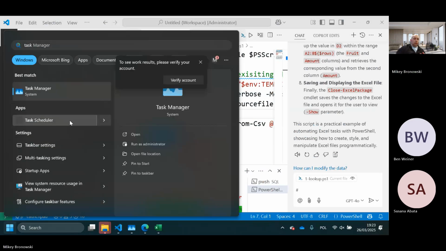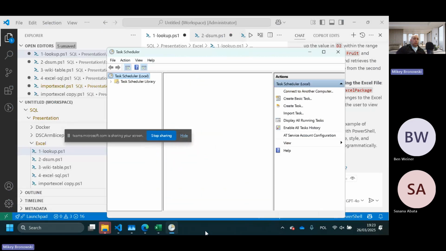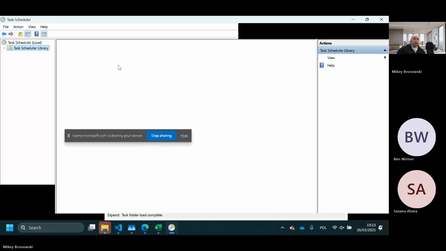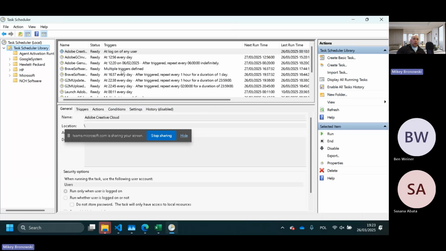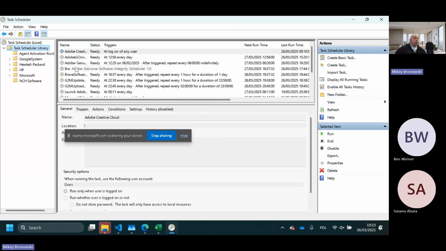Here, you can define tasks. You probably have lots of tasks already running there. Yeah, I have loads, OneDrive and Adobe trying to do stuff. But you can create a task there and it will kick off whenever you want and run the PowerShell command that does something for you. The computer needs to be on at that time.